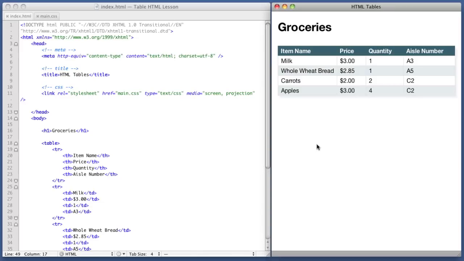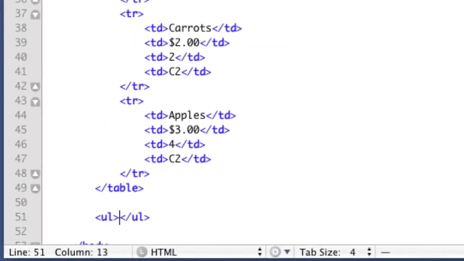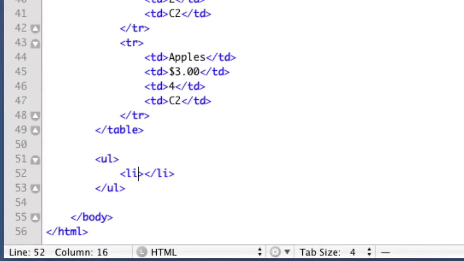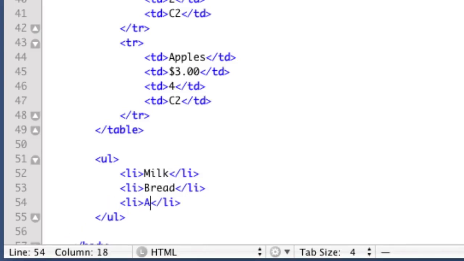Well, let's imagine we had a simpler grocery list where we were literally only listing the item name and that was it. We didn't care about the price or the quantity or the aisle number. So let's go ahead and create that in our markup. We begin with an unordered list, and then inside that we'll have list items. So milk, bread, apples.